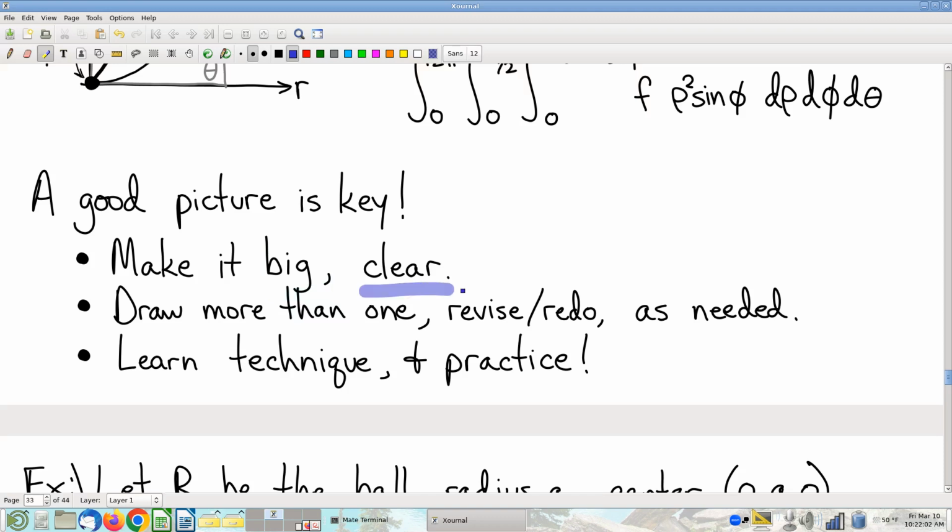I'm a big believer in achieving that by drawing more than one, in a revise, redo kind of strategy. So, in other words, draw a picture. It's going to be bad. Use that bad picture, though, to help yourself understand, wait a minute, so what does this thing really look like? Once you have a better understanding of what it looks like, you can draw a better picture, which might give you a better understanding of what it looks like, etc. Right? So this kind of bootstrapping approach can be really useful.